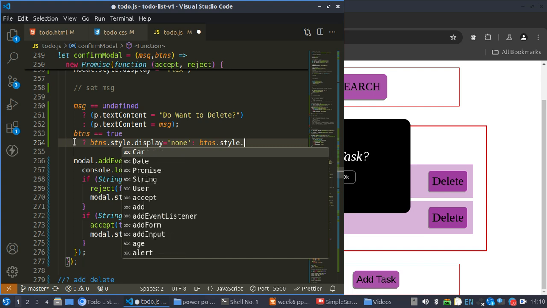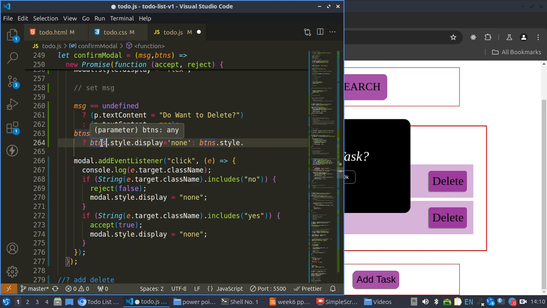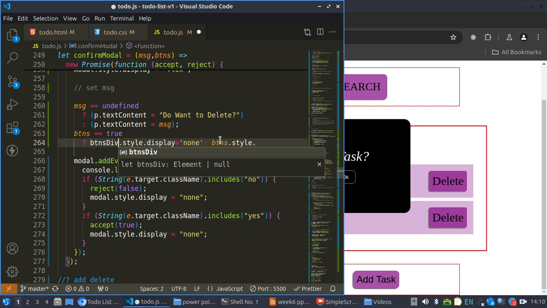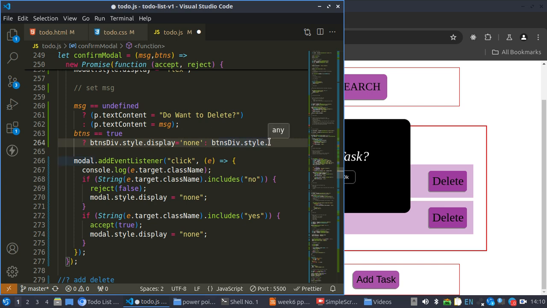So this should be btns div, not the btn now, so btns div, then the style dot display should be equal to flex.